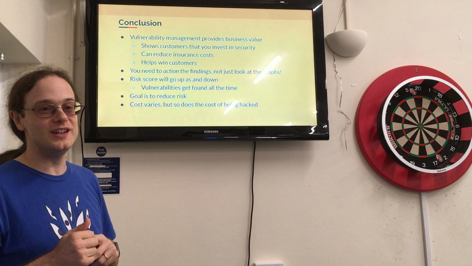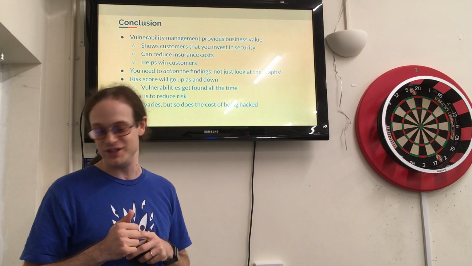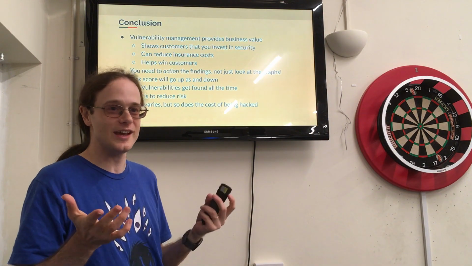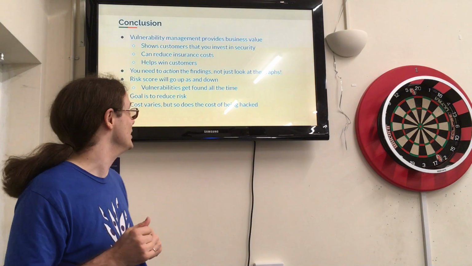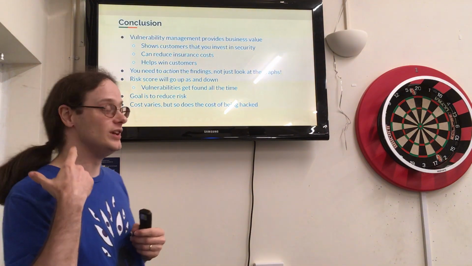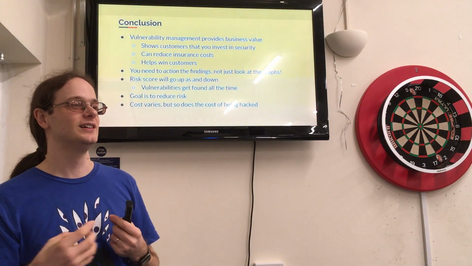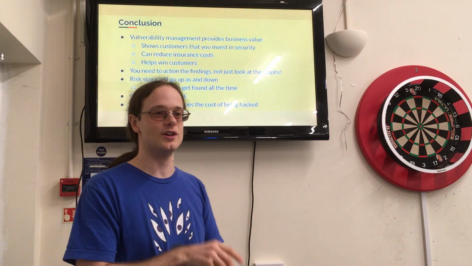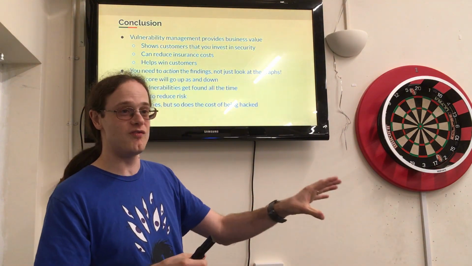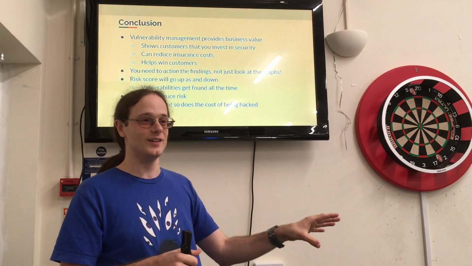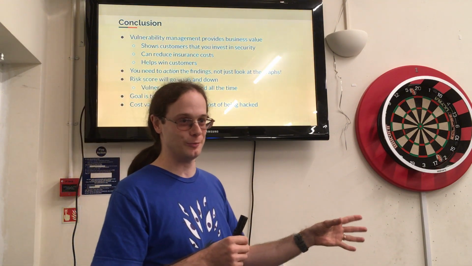The important thing is that you need to action what is found. I said at the beginning, it's no point just looking at the pretty graphs. It's true. I do like data a lot, but if you just print it out and put it on a wall and look at it, it doesn't tell you anything. So you need to take what's there. You need to determine, okay, for my environment, it means this, and then go and speak to your teams accordingly and say, okay, I know you're really busy right now. This thing's actually on fire, and if we don't do something, it will cost us thousands, because the cost of a data breach is not cheap.